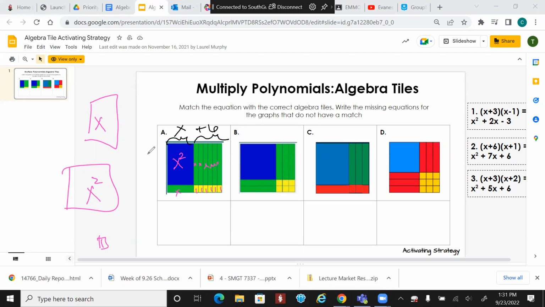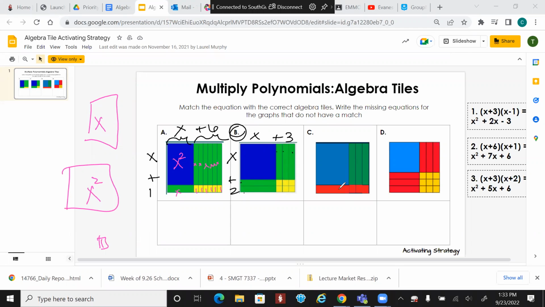On this side length, you've got x. And on this width, you've got 1. Take a second, see if you can factor b. The width is x plus 3 because there's 3 green tiles. The side length is x and 2 for the green tiles. Okay, this is very similar to how we set up our box method. Okay.